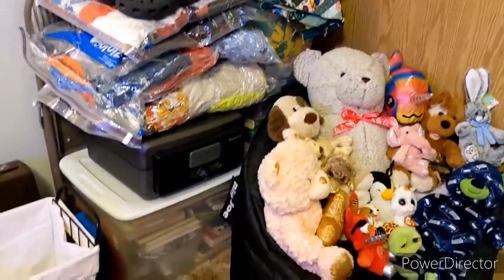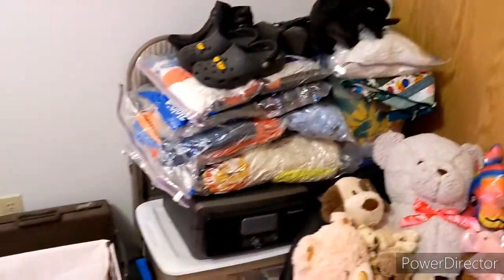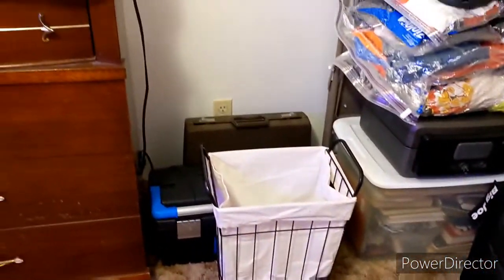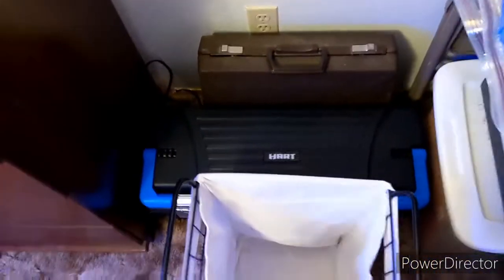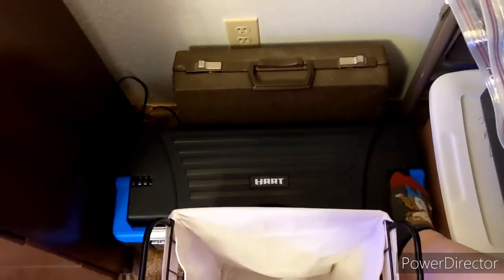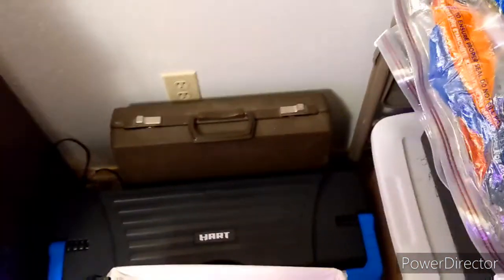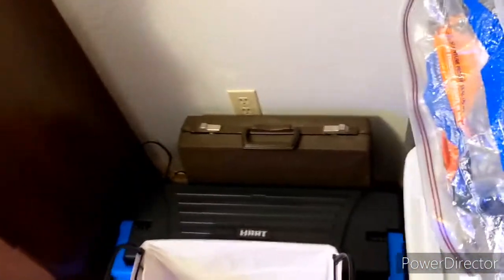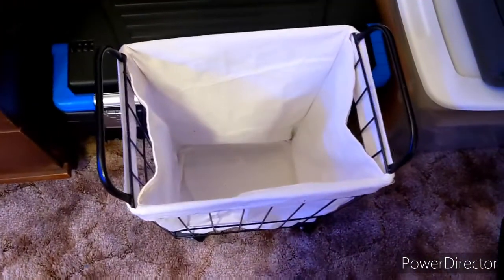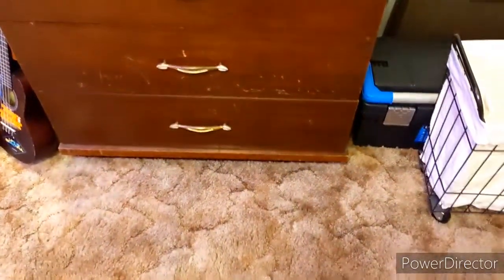I've got a stack of some stuff that needs to go into storage, so best I could do is stack it neatly. Over here, I have got a containment for my paints. Got a big toolbox for that for my birthday. Back here, I have a typewriter I got from my dad. And in front, I've got this basket that was full of stuff from a few Christmases ago that I really needed to empty. You can see more of the lovely floor.